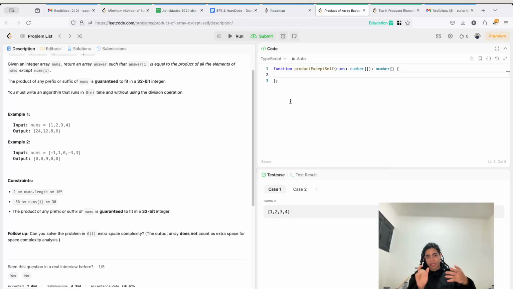So with that index stored in our hash, let me try to describe this a little bit.